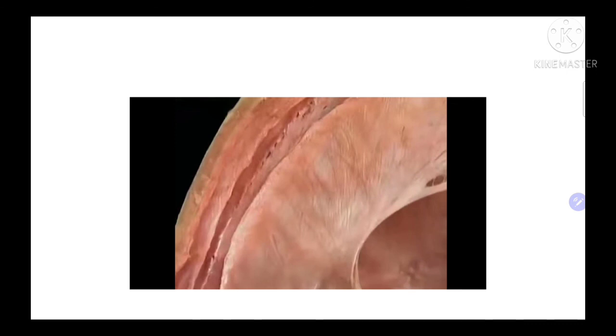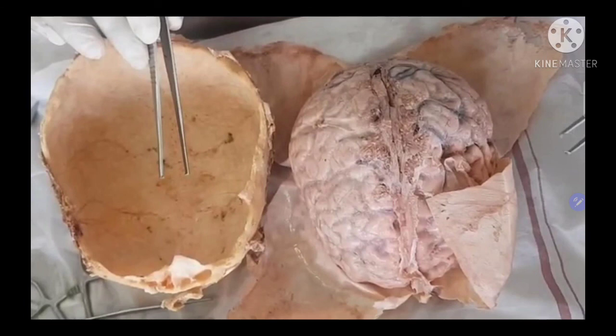As you remember, as we spoke, the superior border of the falx cerebri is gonna be attached here to the sinus. So the superior sagittal sinus has two lateral walls here, attached here in the vertex of these two lateral walls. This is the superior sagittal sinus. Okay, we're gonna talk about the sinus now.